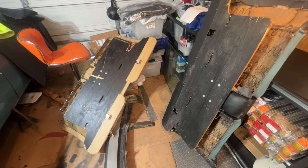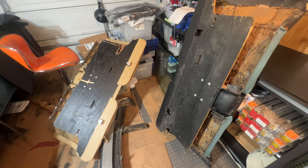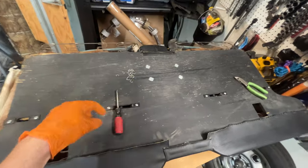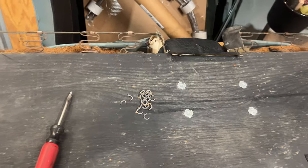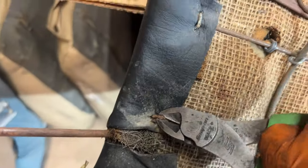I'm gonna need a staple, but it looks like the hog rings and staples are the only thing keeping this upholstery on. I've worked my way around the perimeter. I got the staples out with this little guy, and then I'm working on the hog rings. Hog rings are easy enough to remove. You want to just grab and twist. Grab, twist, and it should come undone if it's attached to a metal backing.